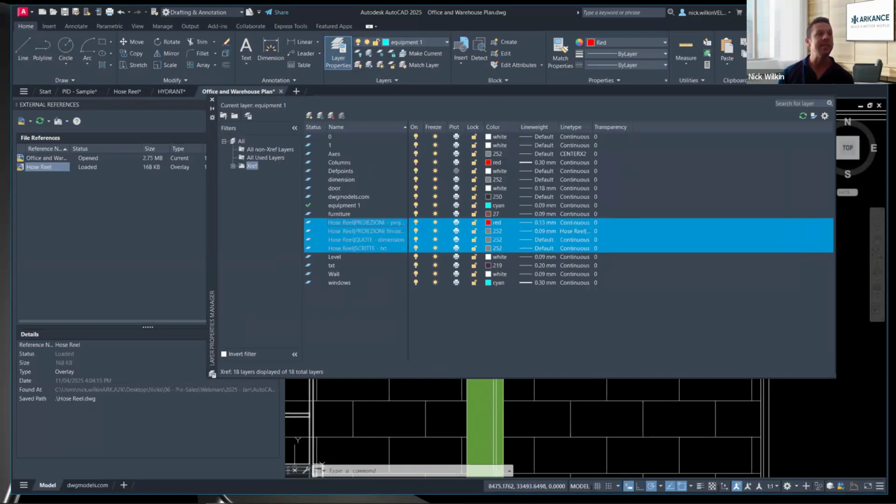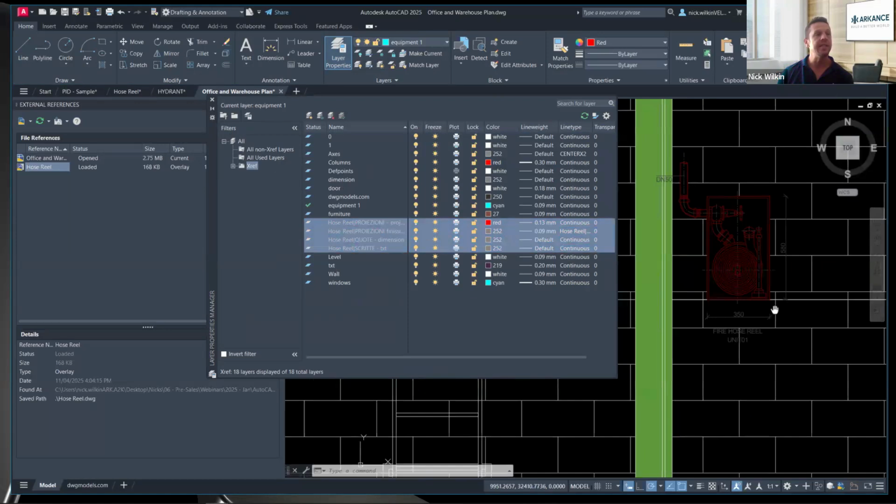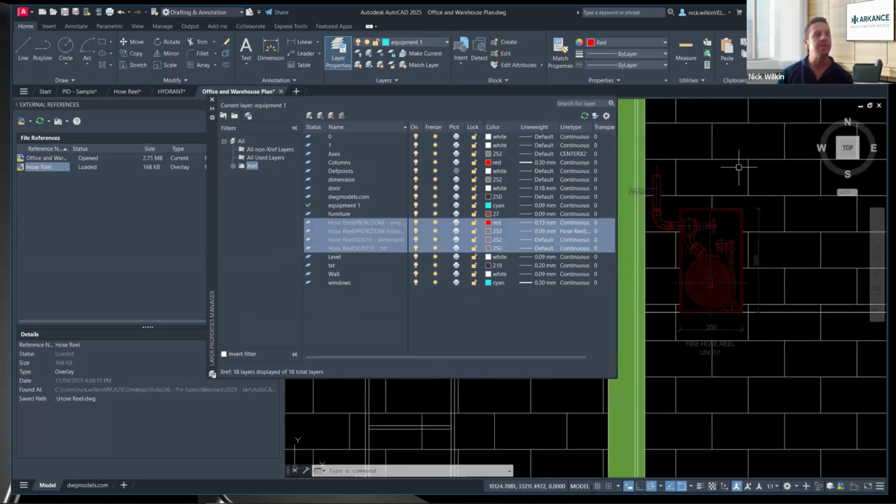And so, for example, in this instance, I don't want to see those dimensions, right? I don't need to see these dimensions in this example because this is my GA or my plan view for the offices and buildings, and I just want to position this so that it looks right. I don't need those dimensions. So I'm going to turn off that layer. And when I turn off that layer, I'm not going to turn all of them off. I only want that one turned off, right? So I'm going to turn that one off. You'll notice now that I can turn it off, and I also don't want the text, right? So let's remove the text. And there is my symbol, basically my XREF of that hose reel detail.